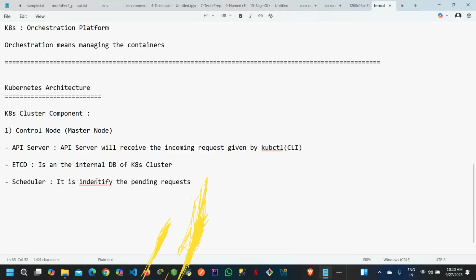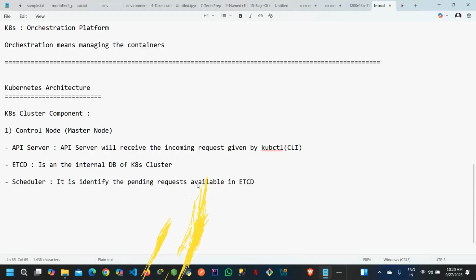It identifies the pending requests which are available in etcd, guys, and it will identify the worker node to schedule the task.